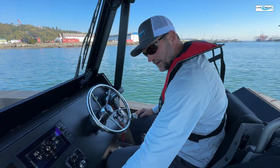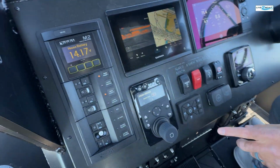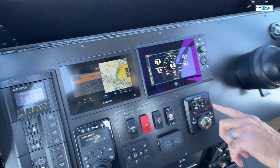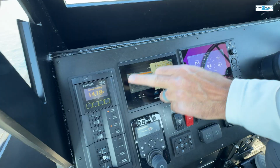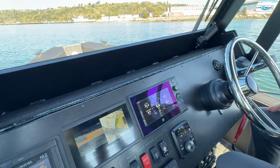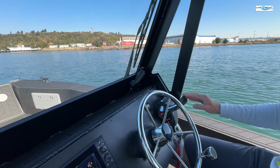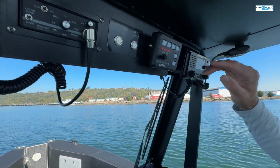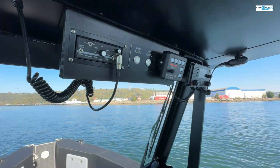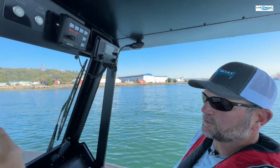We've got our FLIR camera. Here's our directional lighting. Here's our Zipwake system right here. Zipwake controls. Garmin unit, switches of course, our electrical panel, and Merc gauge. Merc throttle control right here. Overhead we've got radio, we've got, what do we got right here? Hey, there we go. Yeah, and our agency radio as well.